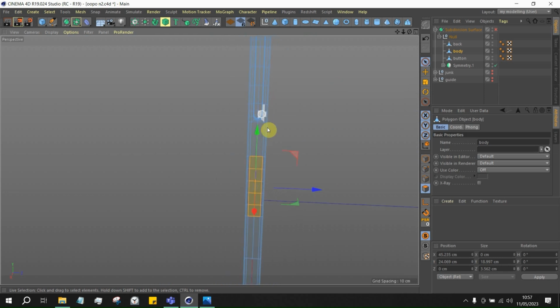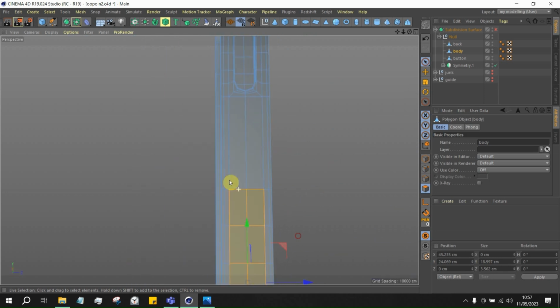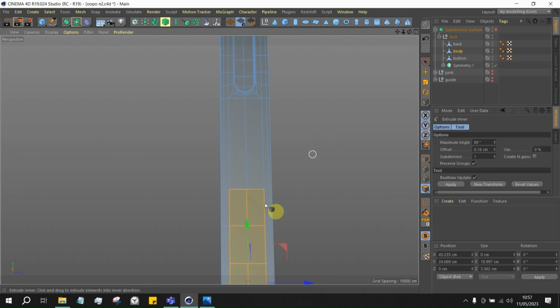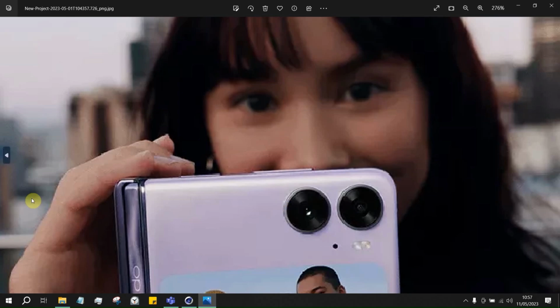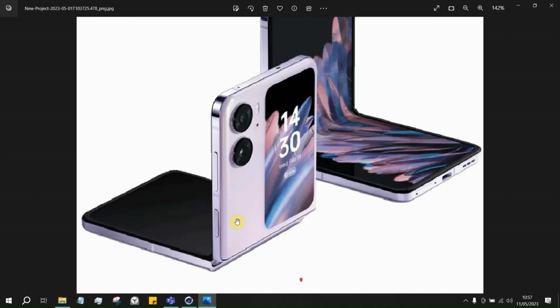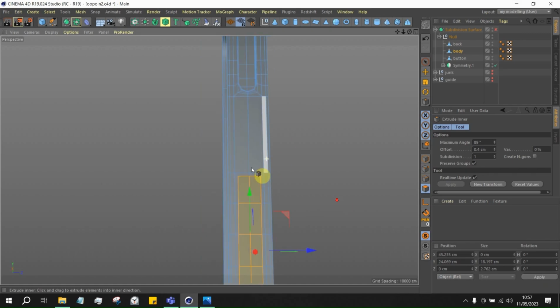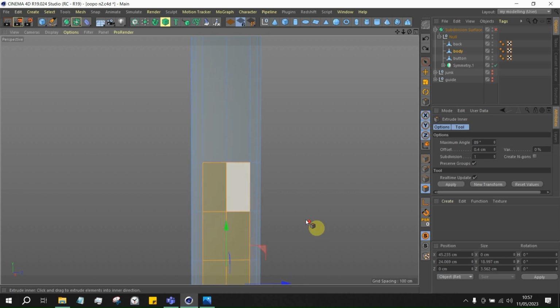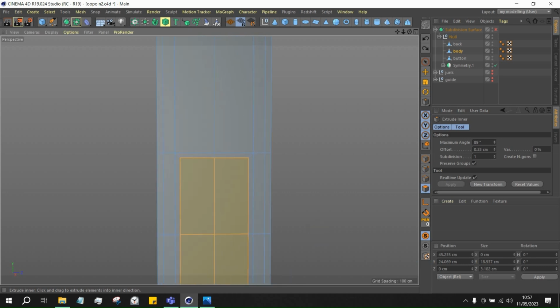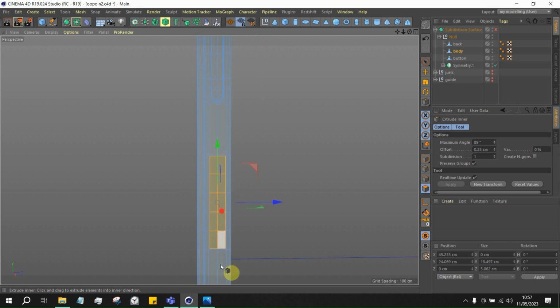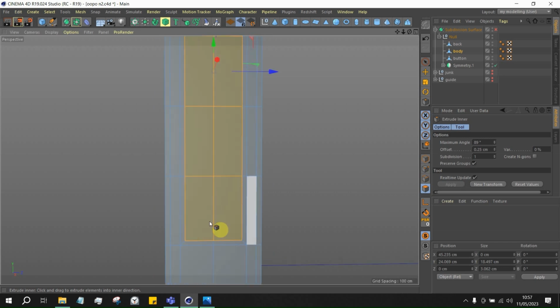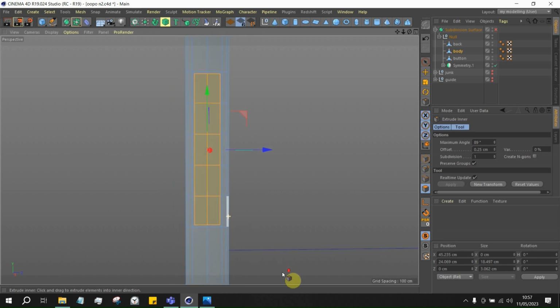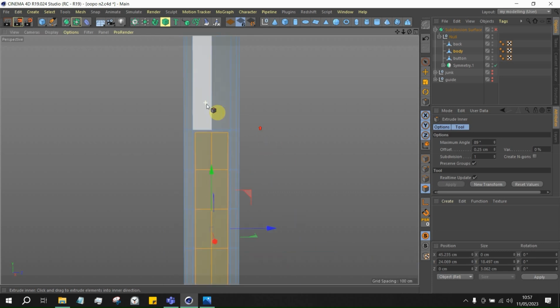I know that this guy is a bit fatter than this one, so we just extrude it now. Not much, a bit, something like this is going to be better. It's a bit more fat and short. So this is much better. Let me do something like this, smaller. So let's repeat what we did for this guy.